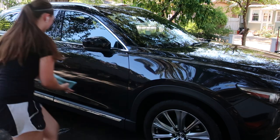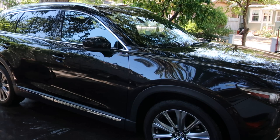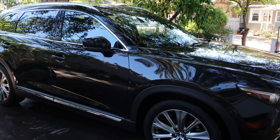To dry the rest of the car, I'm using the Woolly Mammoth Towel from Chemical Guys, which is seriously one of the best purchases that I've ever made. It's huge and it's heavy enough to where I can just lightly pull it across the surface to dry the whole car, and it can easily dry the whole thing, basically no matter what size it is.